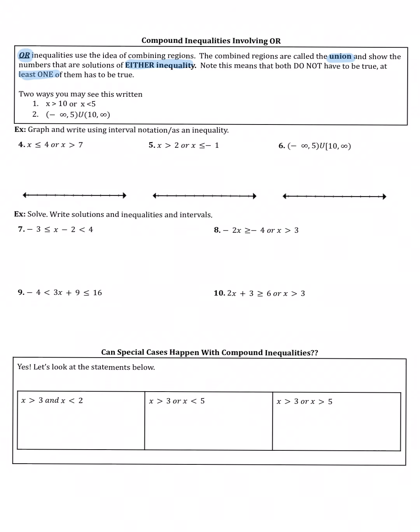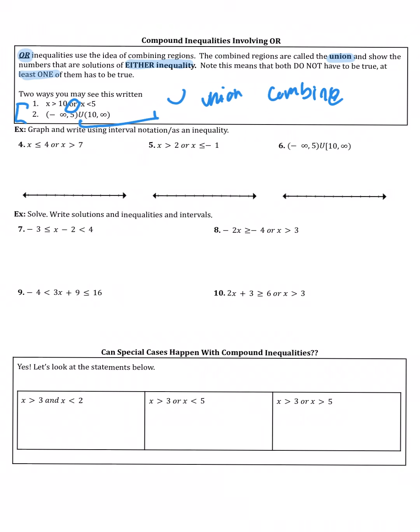So the idea of or meaning one thing or the other thing, but it's also possible, well, the last time I sat in a car, I met the age, height, and weight requirement for the airbag to keep me safe. So multiple things can be true at the same time, but at least one of them has to be true. The two ways mathematically that you might see this occur are either with the word or in between them, or using interval notation. And when we use interval notation, this U is the way that we combine, U for union. This allows us to combine two intervals together.